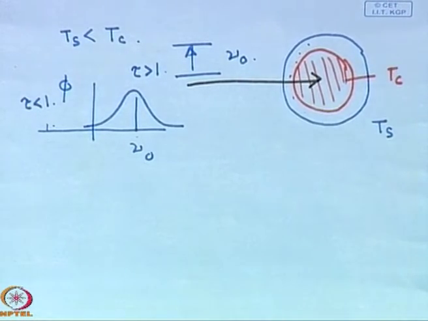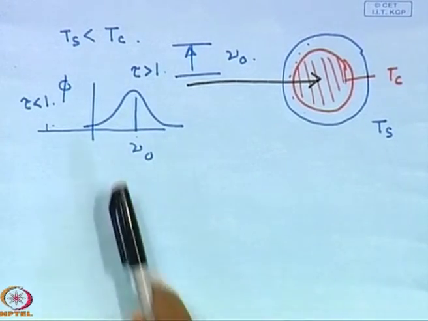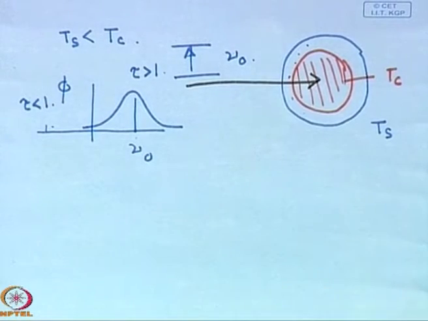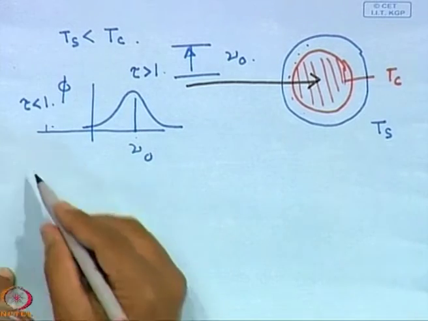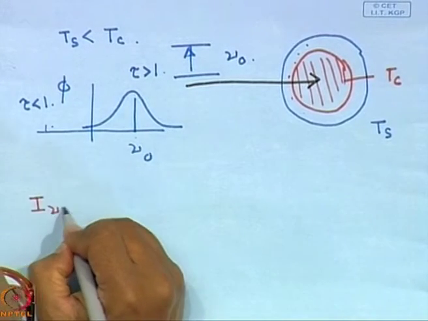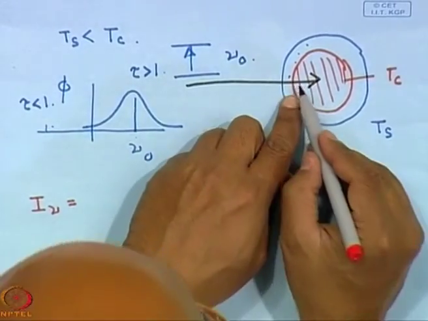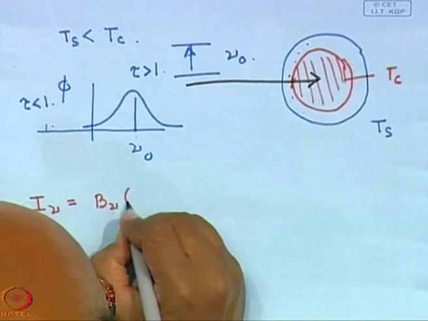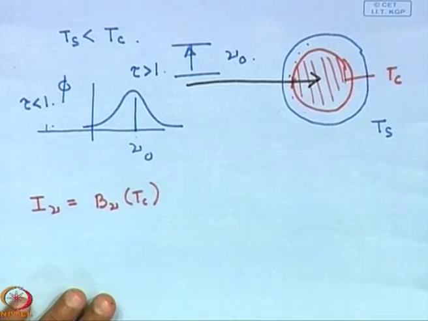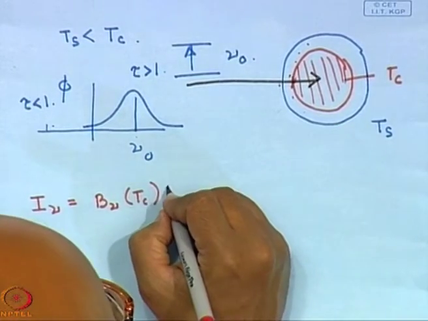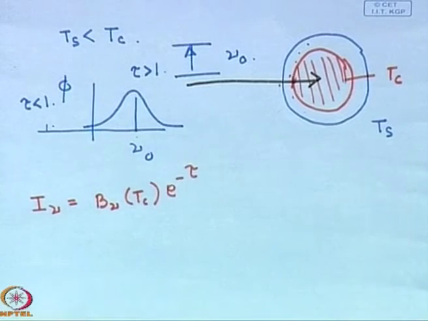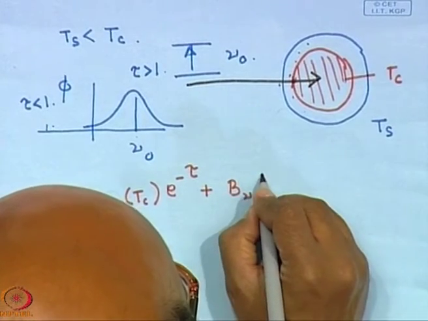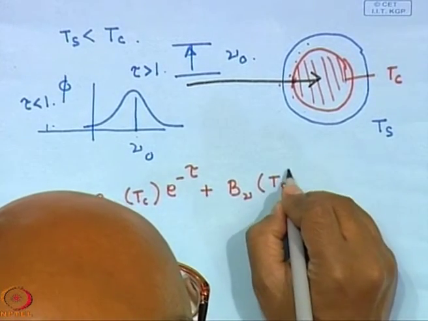Okay. Let us look, in general we can write down the solution, we have already worked this out. So, if you have something like this, the solution, the specific intensity outside, we can write down straight away. The specific intensity outside is going to be the specific intensity of this radiation, which is B nu tau c, attenuated by this optical depth, plus the Planck function of the shell outside.